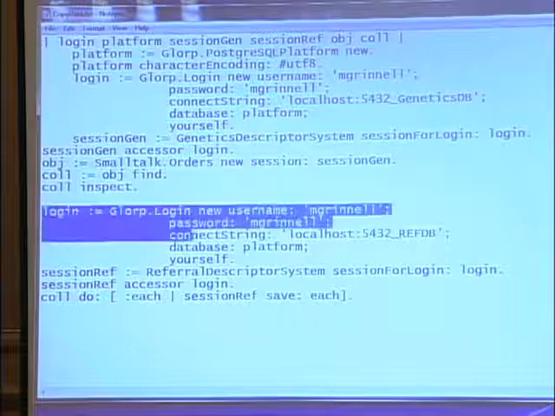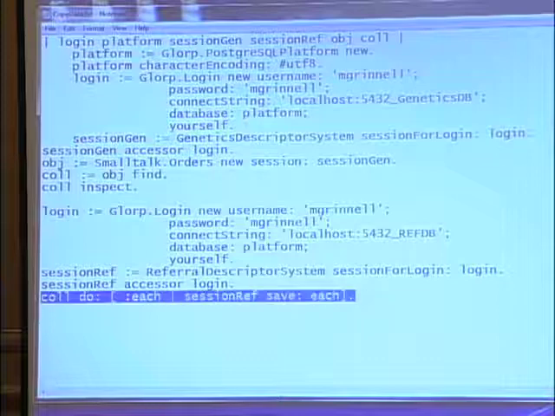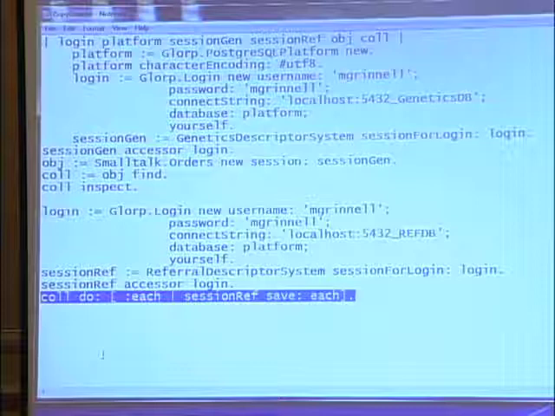Now for the new database, I pretty much do the same thing. I create the session, I log into the session, and I just tell this collection, iterate, basically save each member that is in this collection here.